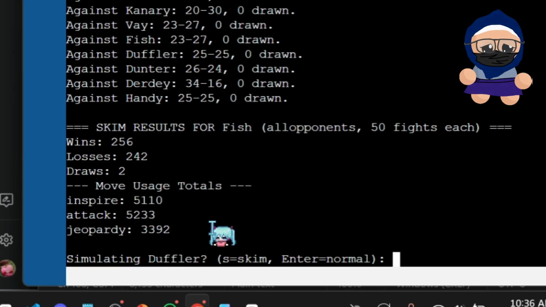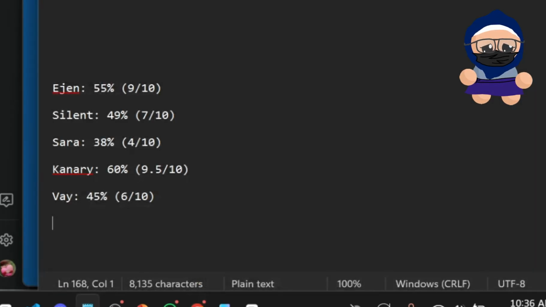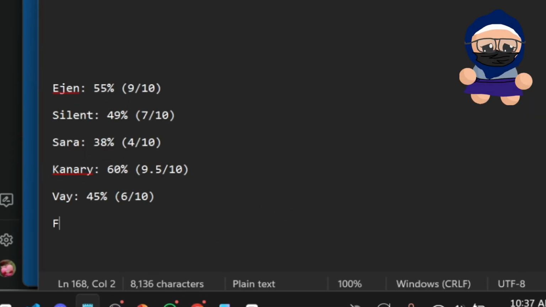Inspire, Attack, and Jeopardy are just... She has that risky damage like Canary, but at the same time the steadiness of Sarah. And yeah, I think she's just way better than Sarah, but probably not as good as Canary because Canary has Heal. Heal is probably just better overall compared to Attack, because when it comes to Attack, you're trying to get your enemies to lower HP, but when it comes to Heal, you're trying to prevent yourself from going to super low HP. So yeah, when it comes to Attack, you don't really think of yourself, and that can let the enemies just kill you slowly.